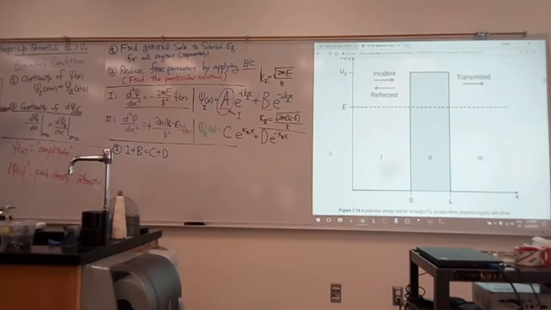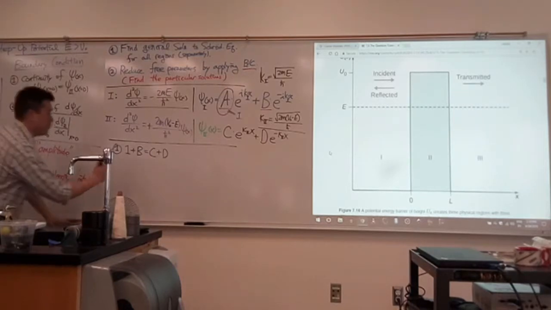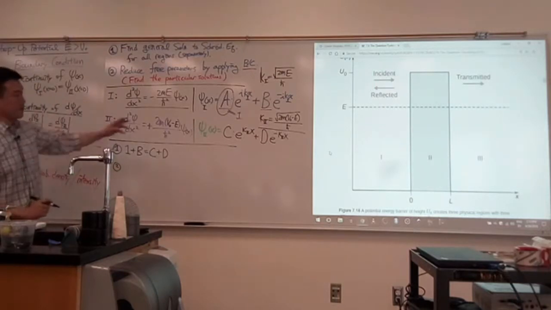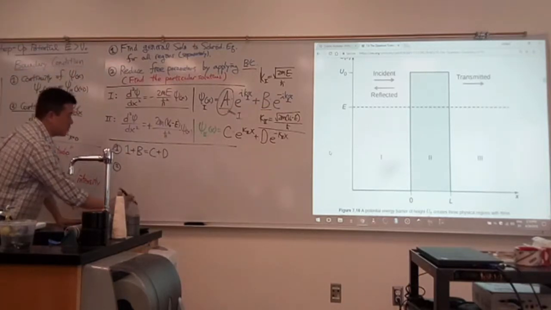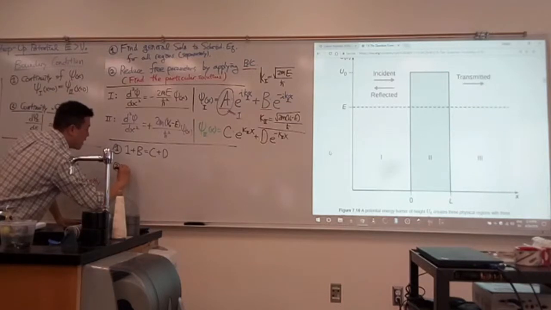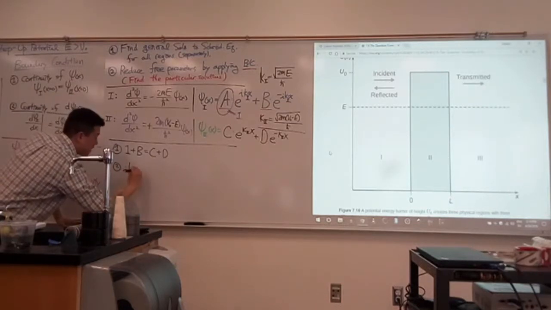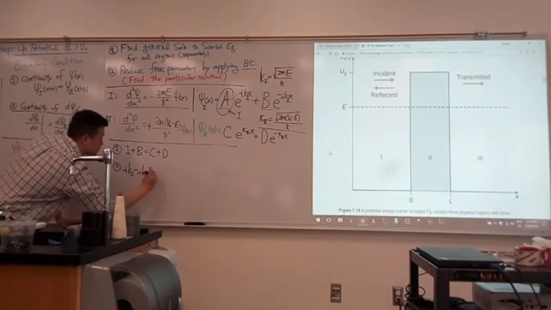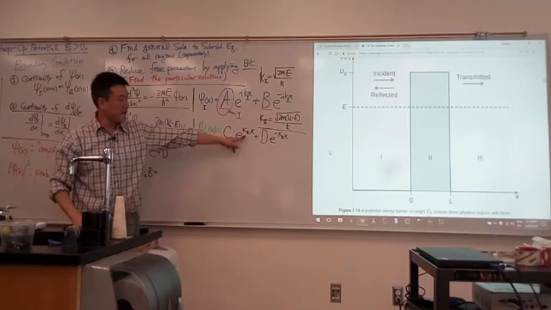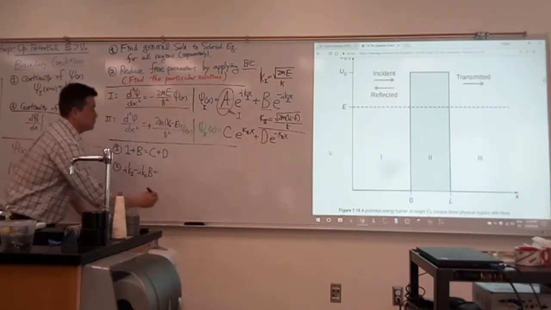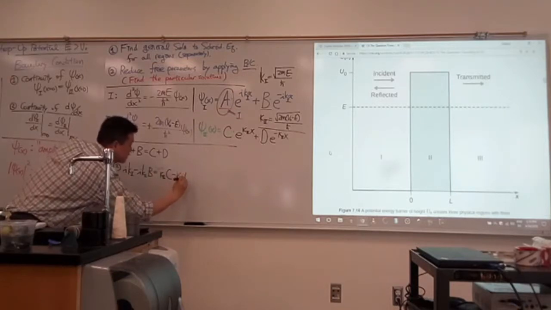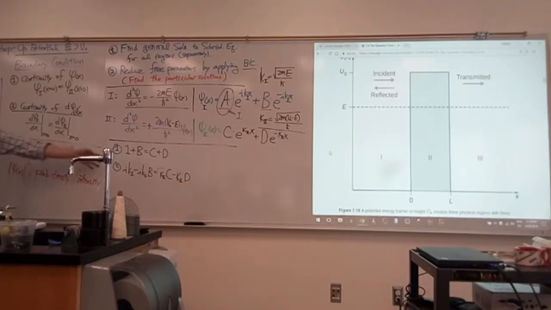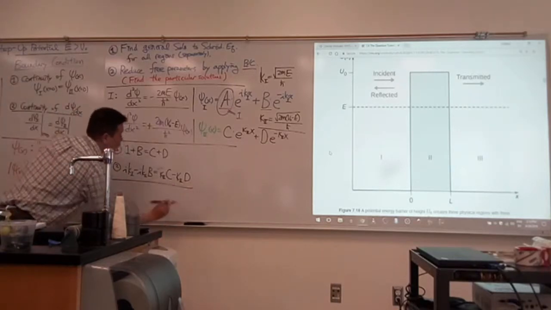Continuity of the first derivative. The wave function must be smooth. So imagine taking the derivative here. I get factor of ik minus ik1. So it's the same thing we did last time. So setting a equal to one, I get ik1 minus ik1b is equal to, now this time I just get kappa 2 and minus kappa 2, no i's. So I have kappa 2c minus kappa 2d. All right. Two equations, three unknowns.